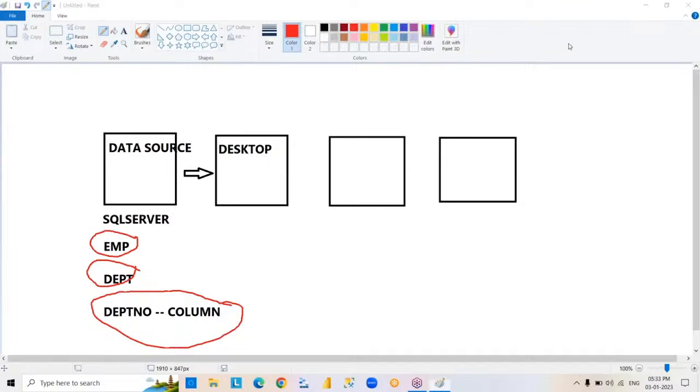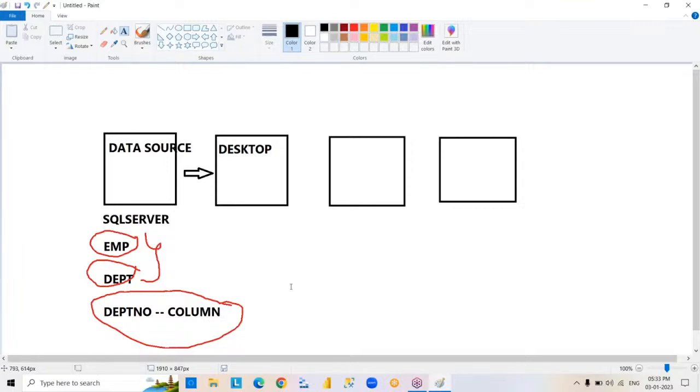Right? And even after copying, you're going to store those tables in Power BI environment permanently, right? So there also we should go for relationship between tables, because these tables contain common data and common column. So relationship between tables we are going to establish.